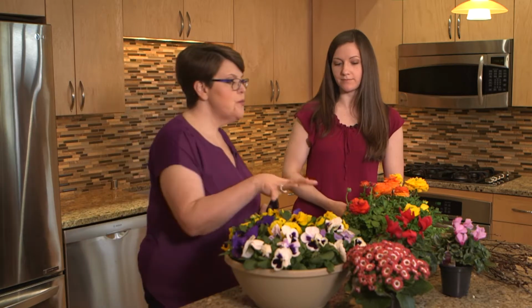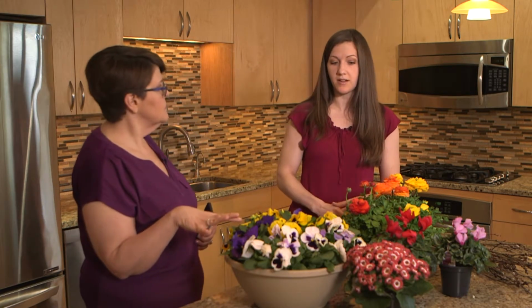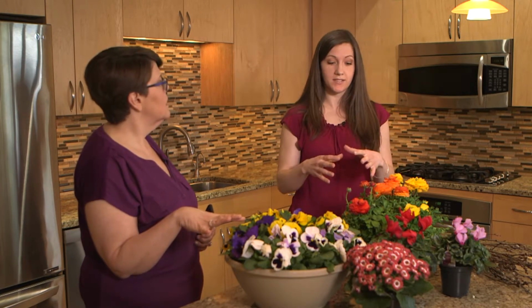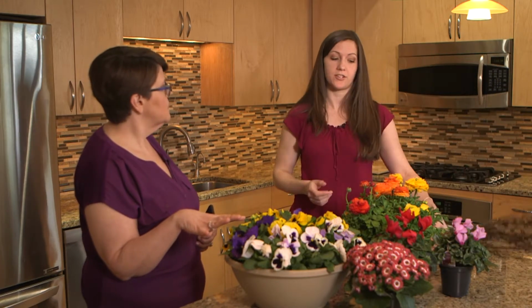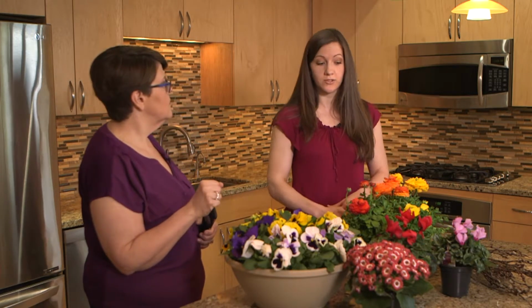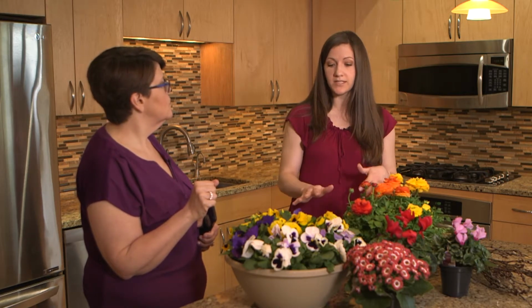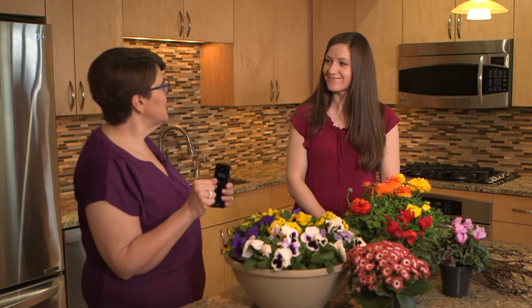And how could you plant all of these together in one pot? You could, yes. So if you're creating containers maybe to dress up the entrance of your home, you can mix these all together. You can add some pussy willow to get extra height, lots of texture, lots of color, really welcoming spring. And how do you take care of these in the spring? What's needed? So you're going to just want to monitor the light levels that you're putting them in, medium sunlight, and then just make sure that they're well watered. All right, terrific. Regan, thanks for joining us today. Let me tell people where they can get more information.